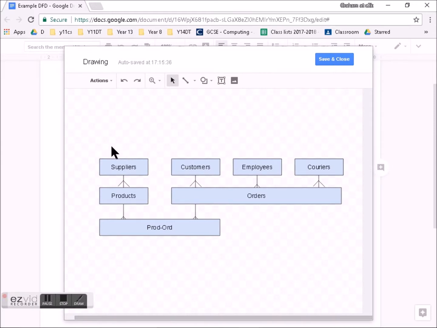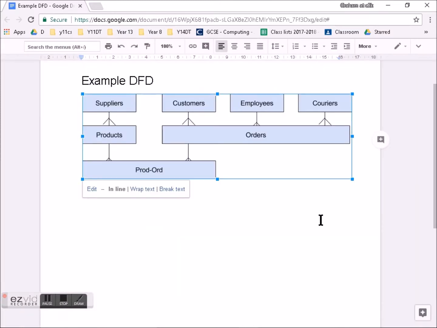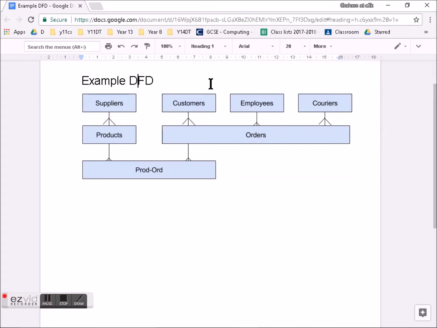Move this up. I don't know if I have to. I'll just save and close that. There we are. That's it. That's my diagram. Now I've specifically put things in here that you probably won't need. For example, employees. I think in the system that you're doing this, there may or may not be a need for employees, but this is just to give you, and obviously I've left out things like deliveries, but this gives you an idea of how you're going to organize your example DFD. That should be example ERD. Oh dear. Okay, so that's the idea.